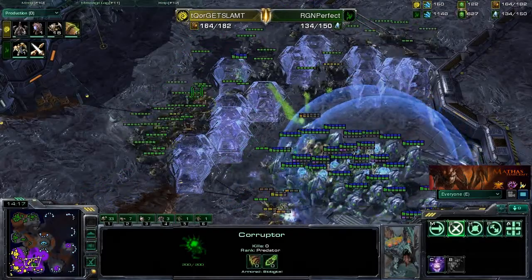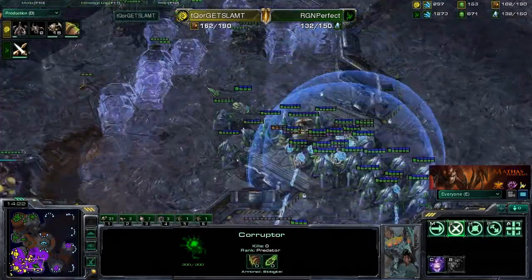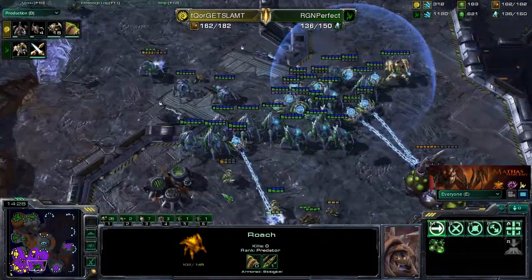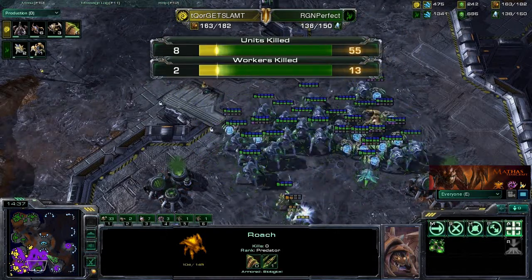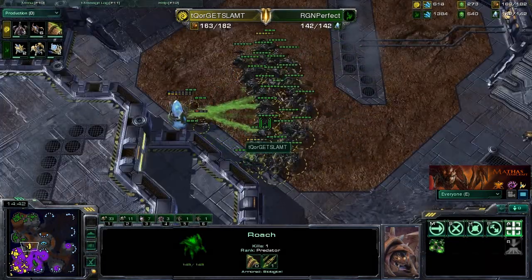Smart move by GETSLAMT. Perfect now did take out that third. He is going to have to back out as he is now getting pressured, as GETSLAMT is saying, wow, those are all pretty much just fake. Now I can at least do some damage and force him back, but he did lose that third. Let's take a look at the workers killed. 13 workers killed, so things not looking too good on GETSLAMT's end right now.